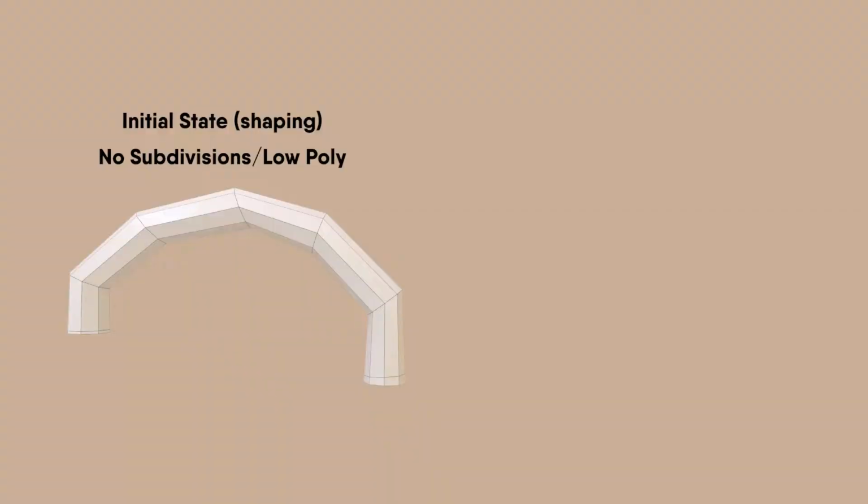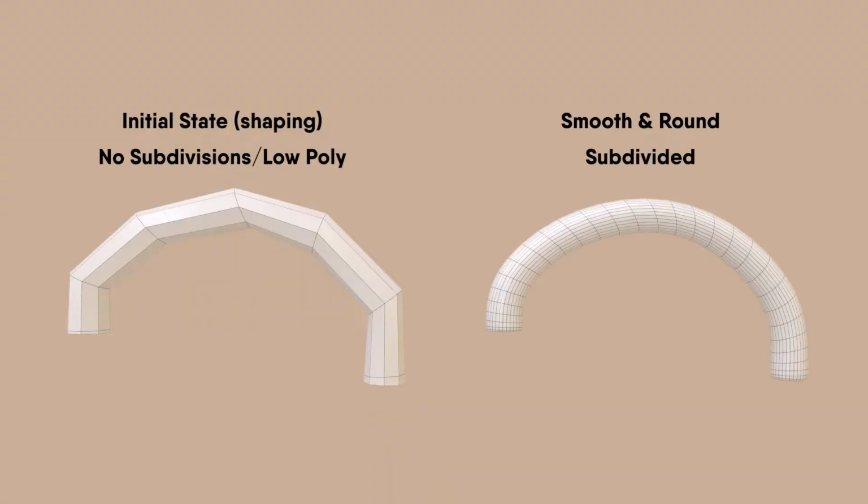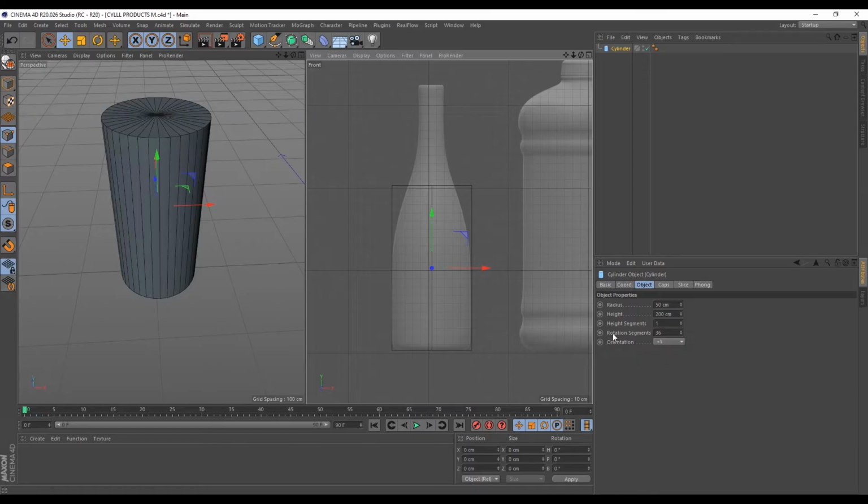So that means our mesh will look like this after we shape it, and then it will look like this after we subdivide it. To decide on how many rotational segments we'll have for this cylinder, we need to observe the product we're about to model. Now, this product is more of a simple product that has, say, perfect circles in different sizes. You can imagine that this is a connection of different perfect circles that keeps growing gradually here. So for this, we'll just need segments that can turn into perfect circles when we subdivide it. The threshold I like to use is 8 segments to turn into a perfect circle.